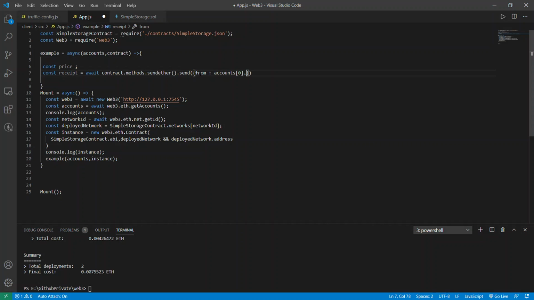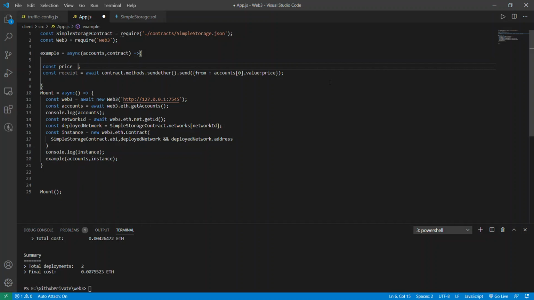then comma. Then next up we'll have the price or the value. How much value you want to send. So value will be equal to price. Now we'll initialize this price to how much you want to send. And most importantly, remember that whatever you send out here is in wei and not in ether. One ether is 10 power 18 wei. So you have to write 1 and then 18 zeros.